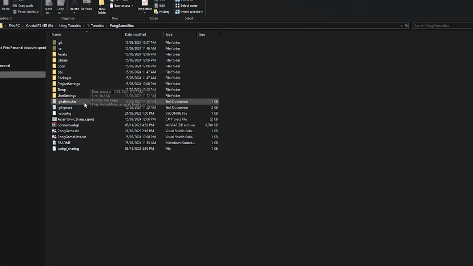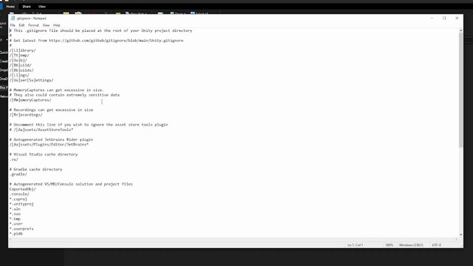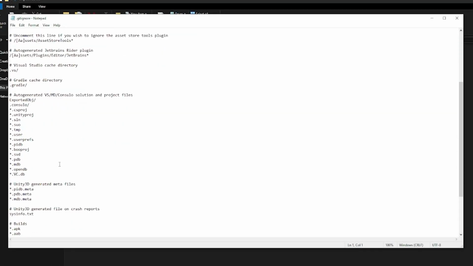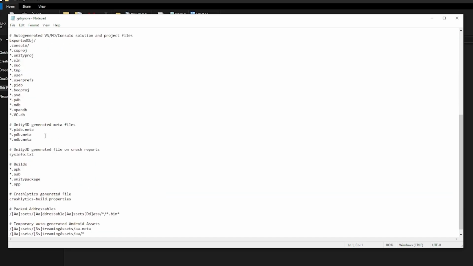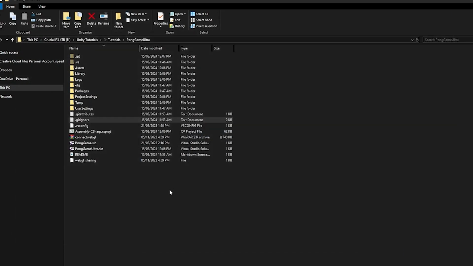And in the actual directory, you'll see the file called .gitignore. If you open that up in a text editor or code editor, you could see all the things that Unity will ignore. So say you've got any big files, you can specify to not get those uploaded to Git. If you've got some really big texture files that you don't want to commit, or maybe some light maps from Unity, you need to make sure they have the extension for that and make sure you add that in here. Because you would have to use Git LFS, like it said initially, if you wanted to upload much larger files over the current storage.